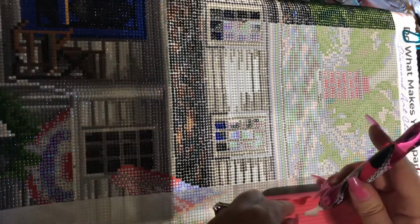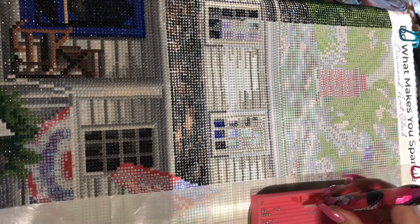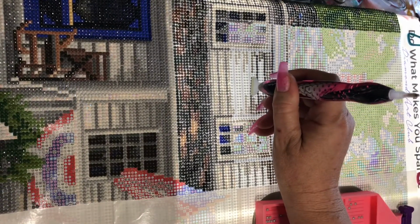So 4, hang diamond paintings you've completed together. What better way to commemorate time spent with your child than hanging up a DIY art project that you did together? You know, and you don't necessarily have to be working on the same painting to be working together, right? Maybe there's a painting that your child really wants, and in order to teach your children how to make a decision on their own, as well as being independent, they choose the paintings that they want and then they do those paintings.